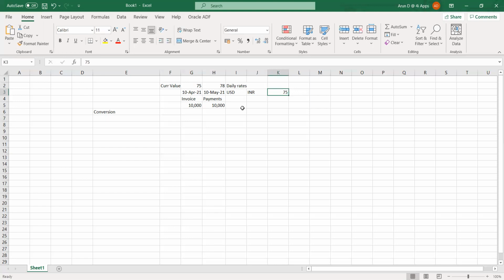Okay. Now, to understand how this particular entry is calculated as a gain or loss, it is based on the currency rate that we define here in the daily rates. Based on this, it will calculate the values. These values will be calculated for our balance sheet accounts, that is, assets and liabilities. Okay. And then we have another process called translation.